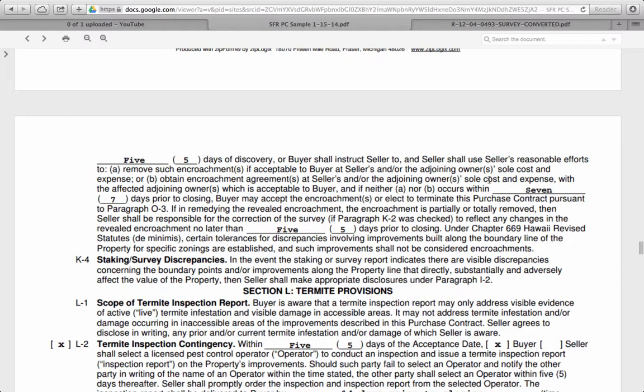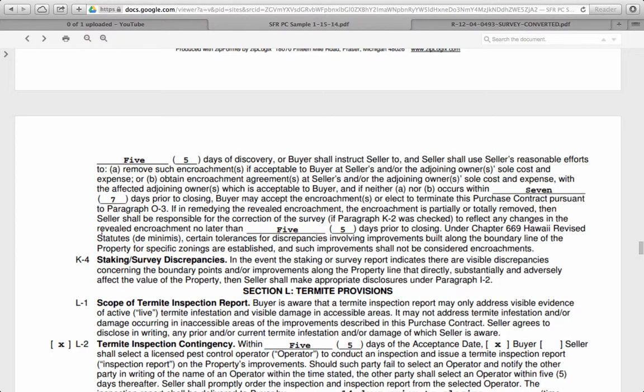Sometimes there are encroachment agreements that are recorded that are already completed, and they may not be something that was given to you at the beginning of your escrow. That 7 days to just pull up those recorded documents would be plenty of time. But again, this is the period of time that if you're asking a seller to remedy any encroachments, this may or may not be enough time. So I would maybe even consider putting 10 days in this box rather than 7.